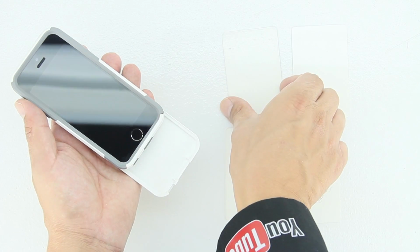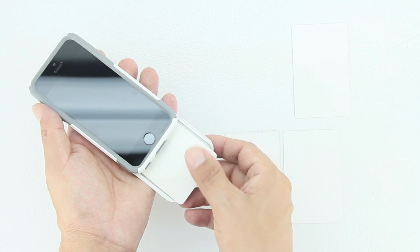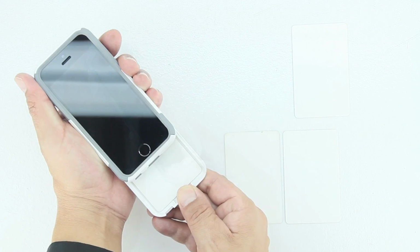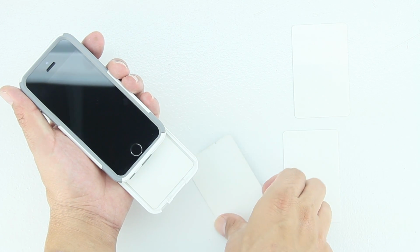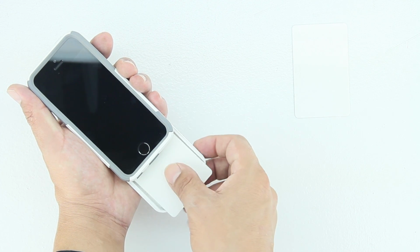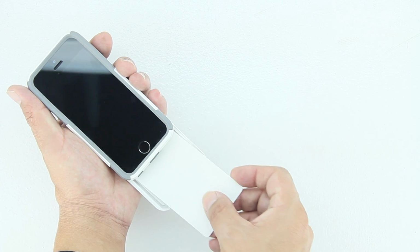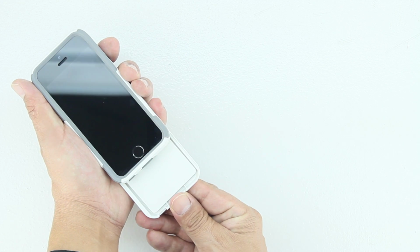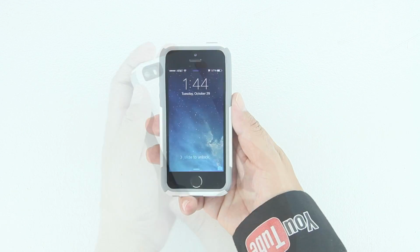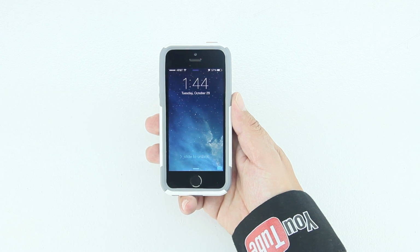I'm going to go ahead and test this out here and see how many we can slide in. First, we'll start off with one and then accumulate up to four total. So one card worked buttery smooth. Let's go ahead and apply the other three for a total of four cards inside of the case. So here is the fourth and final card inserted. Let's go ahead and turn the case around and lock it into place. And you can see it does work perfectly with four cards.